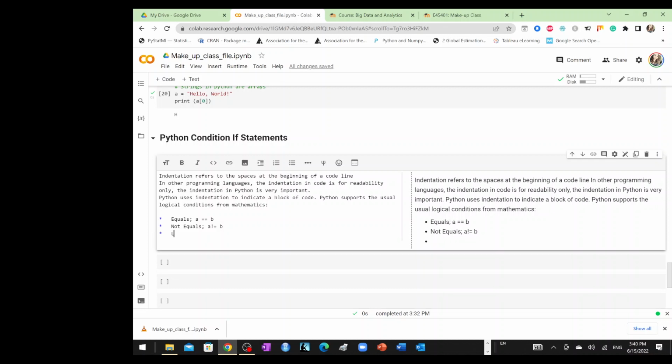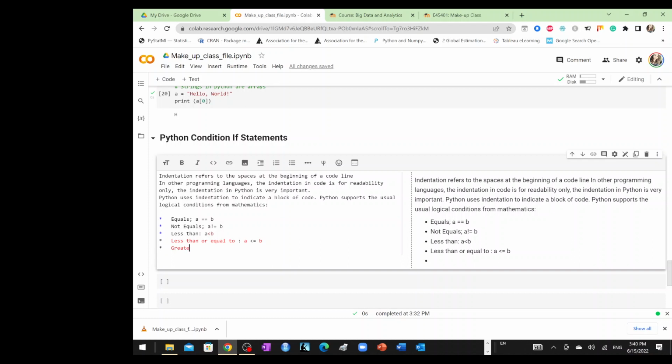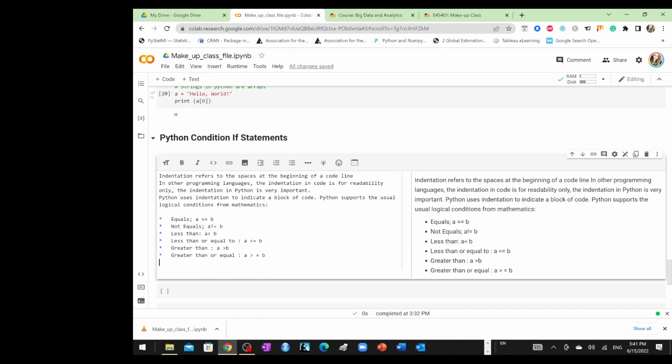And of course, when we talk about less than, it is A is less than B. Less than or equal to, we're going to use A is less than or equal to B. Greater than is A is greater than B. And greater than or equal means A is greater than or equal to B. Please make sure that greater than or equal starts with the greater than, then the equal.